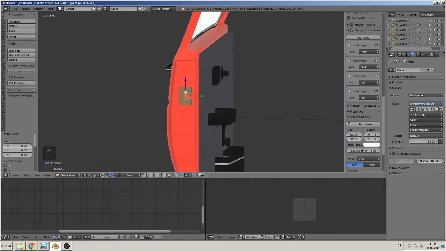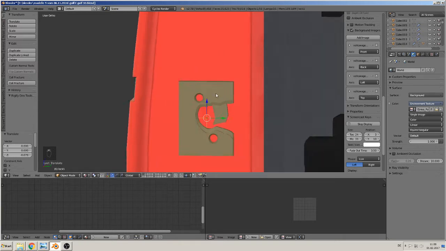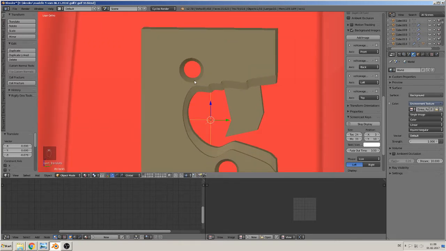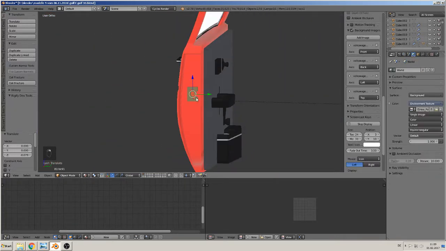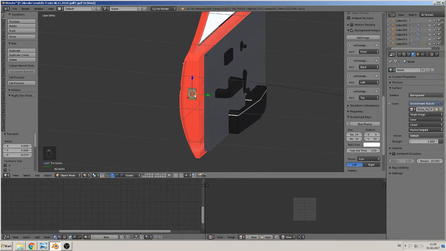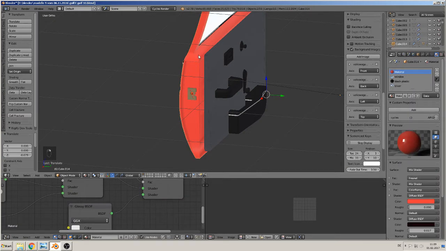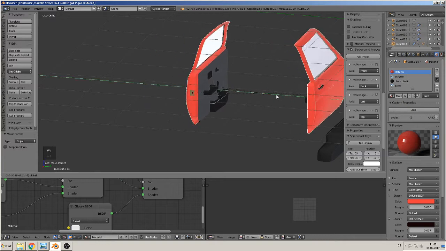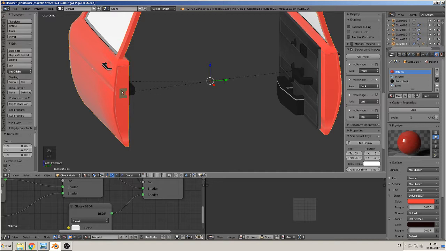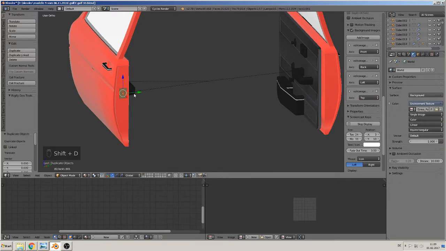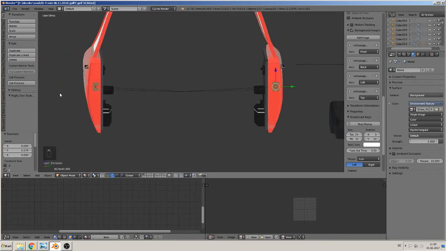That is good. Made a little bit deeper. But we see there are no screws in. That is the little problem we must dissolve later. So I take this plus the door and press Control P, parent to object. Now when we move the door, this comes with us. The same we need on the other side. So we need it there. Good.